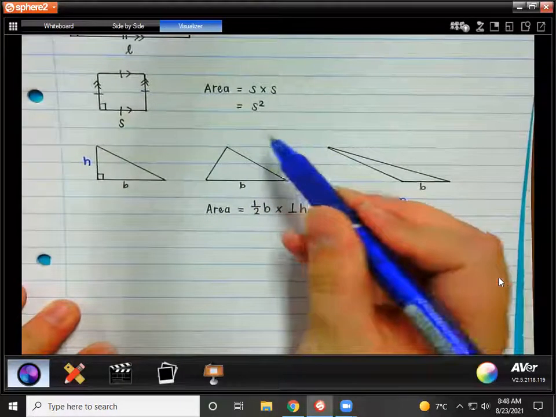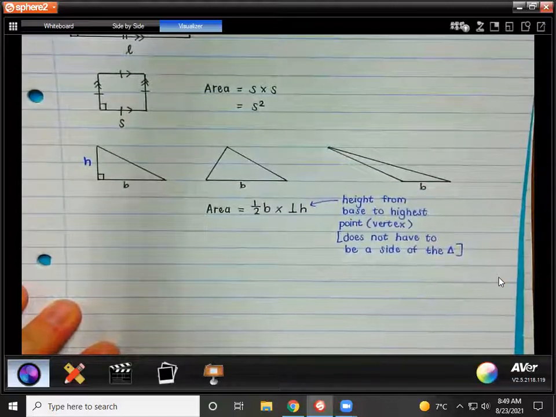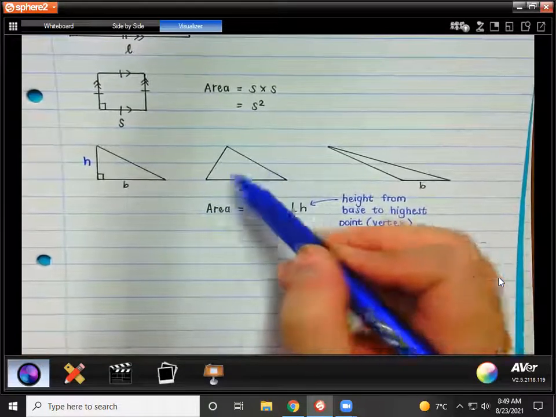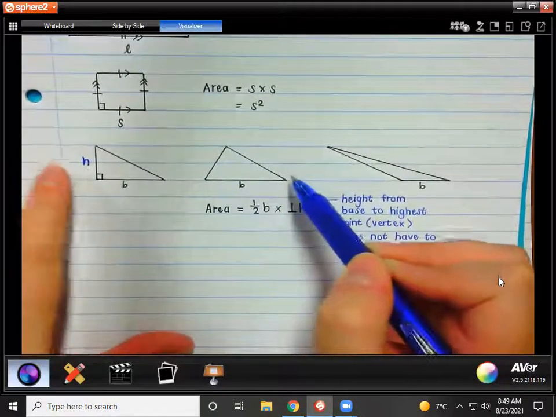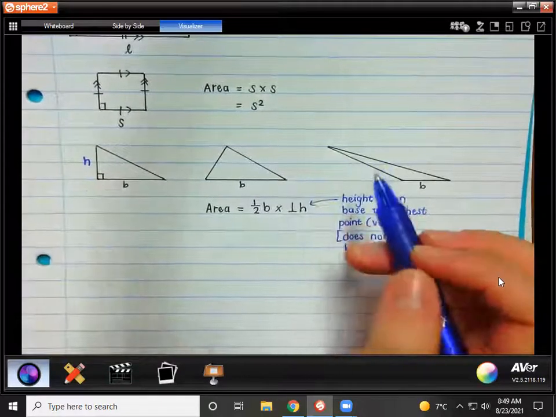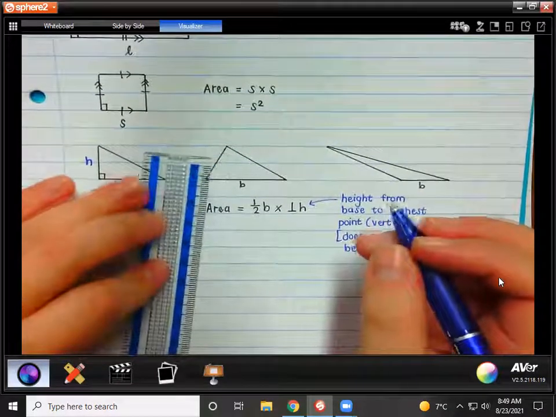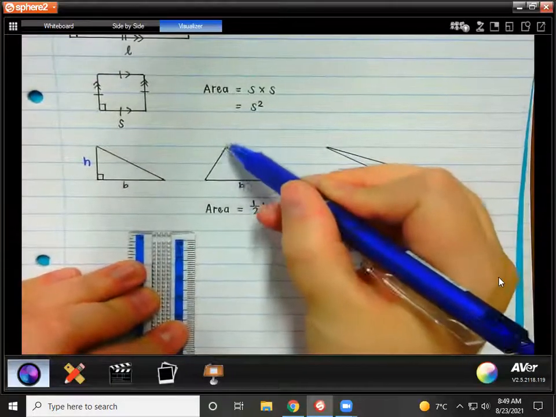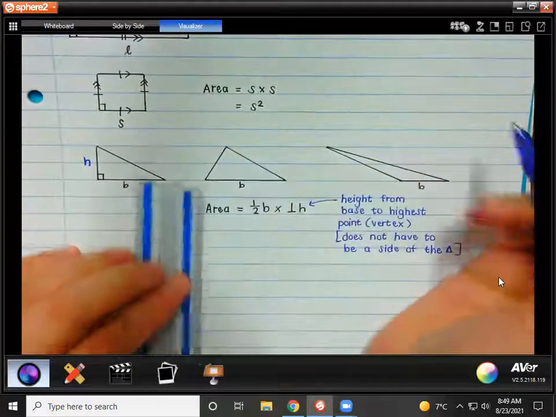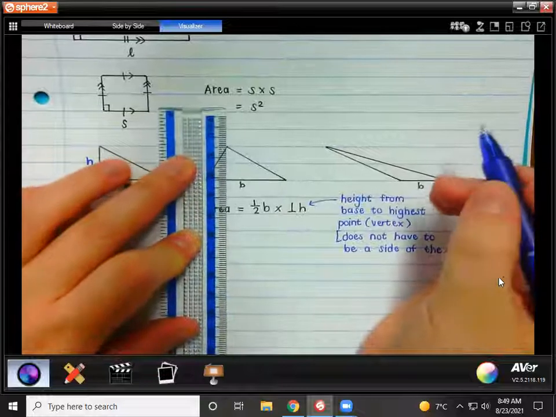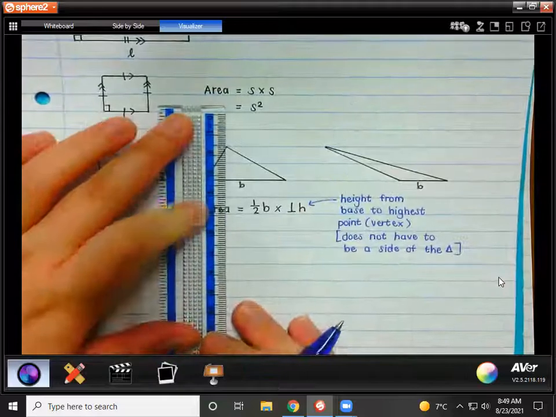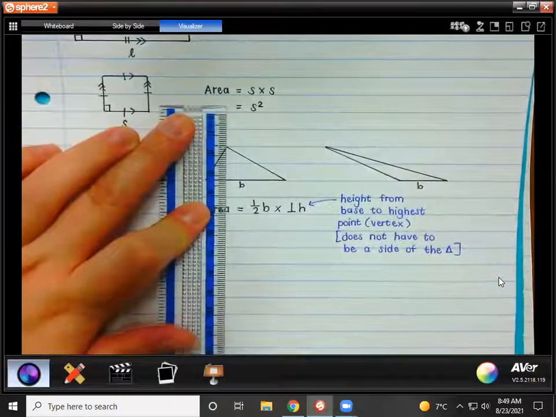In this case, do I have a perpendicular line? Do I have a side that is actually drawn making a 90-degree angle with the base like I have here? No, hey? So in this case, we actually have to draw in our perpendicular height. Now, guys, remember, the perpendicular height is from the base to the highest point of the triangle. So go to the highest point, which is that one. Put your ruler down, please, and draw. We're going to do a dotted line just because it's not actually a side of the triangle. Okay, I want to just show that the dotted line is actually the height.